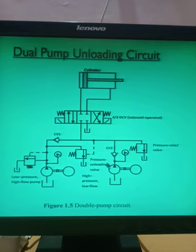Another pump we are using in this circuit is pump number two, which is a high pressure low flow pump. It means pump number two is delivering very high pressure and very low flow. So there are two pumps: a low pressure high flow pump, and a high pressure low flow pump. Therefore it is known as the dual pump unloading circuit. This circuit is also known as the high low flow pump circuit, since one pump has high flow and one pump has low flow.